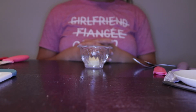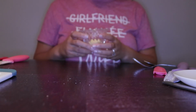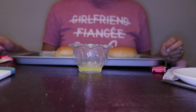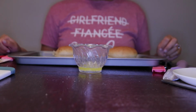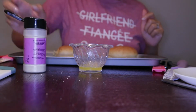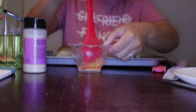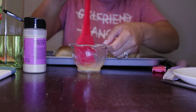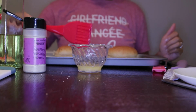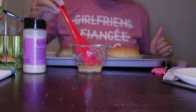I'm going to take this butter cube and put it in the microwave and melt it. Our butter is ready, and now we're going to add some garlic and a little bit of olive oil. Now I'm going to take the garlic butter spread and put it on top of our bun.